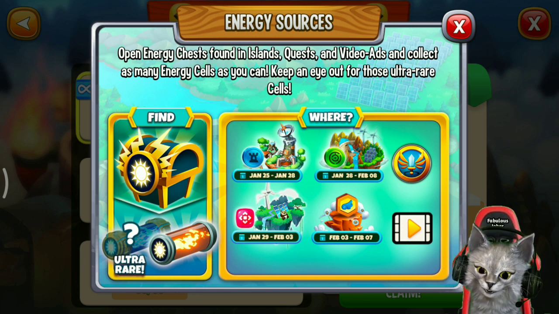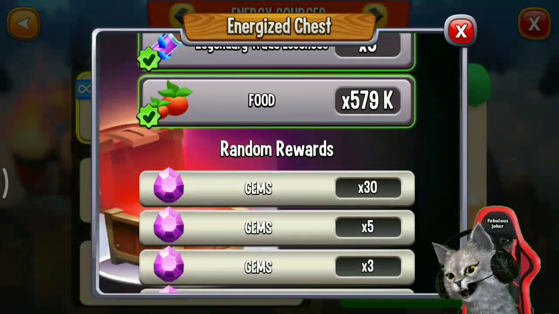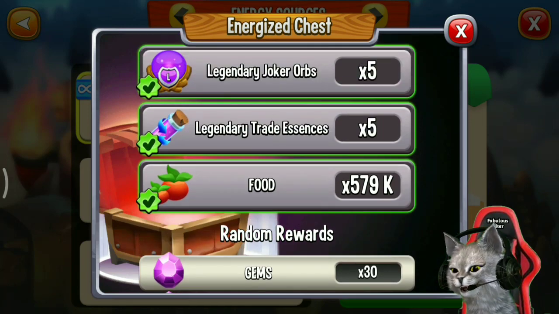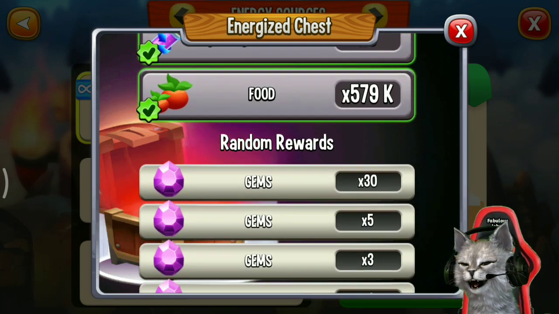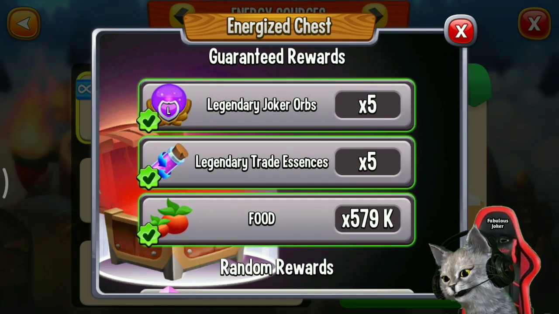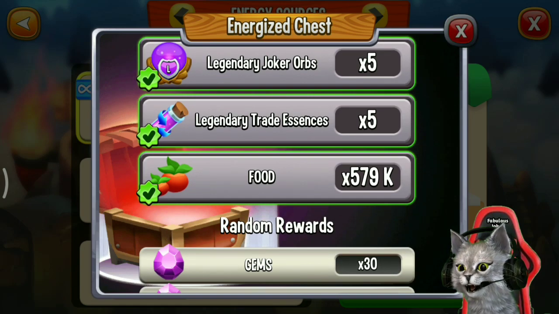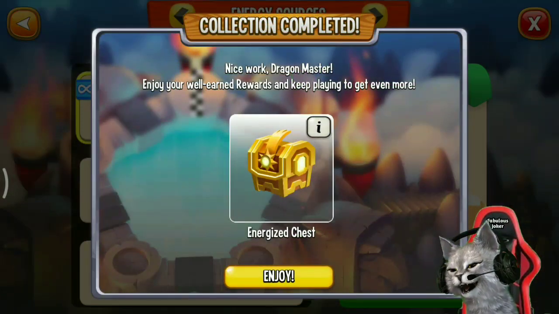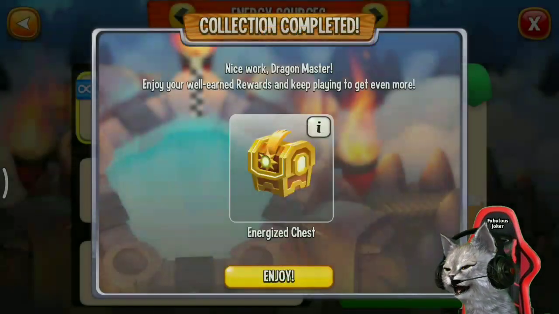chest. And today I'm gonna try to open 2 chests from the Energy Source Event Collection. I will get a legendary joker orbs, legendary third essence food, and a random gems, and also I will get a random dragon orbs. It's a crude oil dragon orbs and random heretic orbs. And here it is. Hope you enjoy my video.